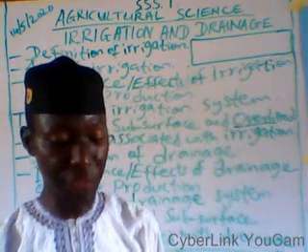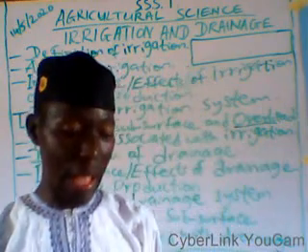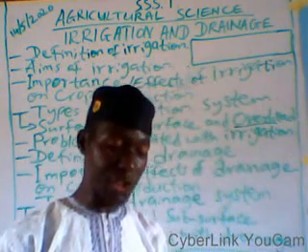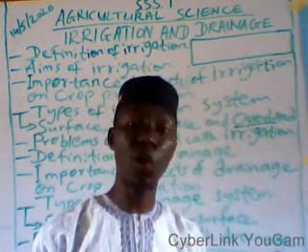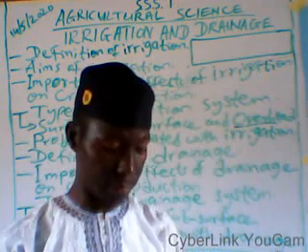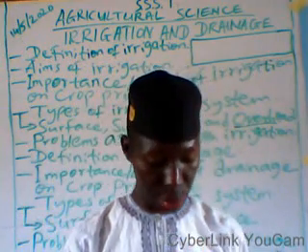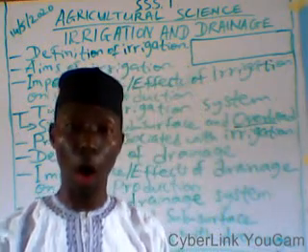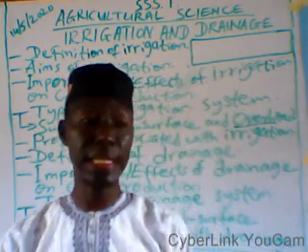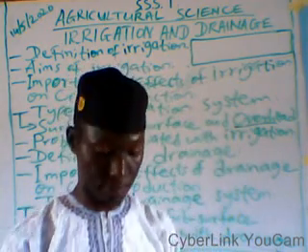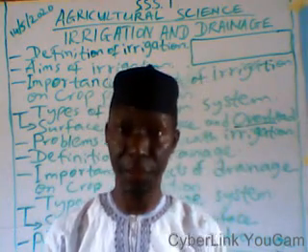What are the advantages? Advantages of sprinkler irrigation. 1. The amount of water supplied is regulated. 2. It economizes the use of water. Disadvantages of sprinkler irrigation: it is costly to operate, and high wind velocity can blow away the water, and that will prevent maximum water from reaching the soil surface.